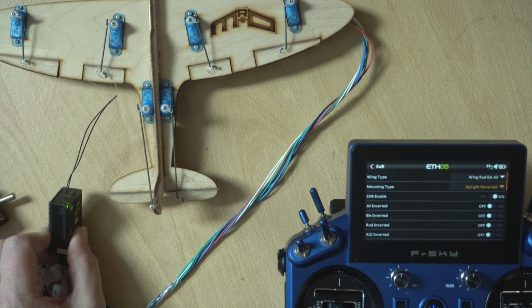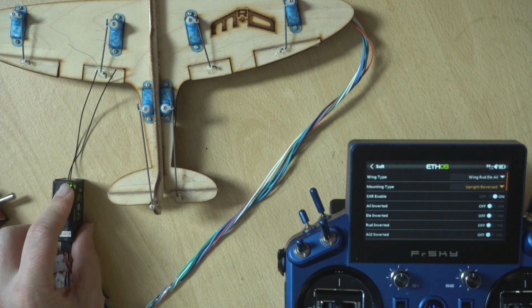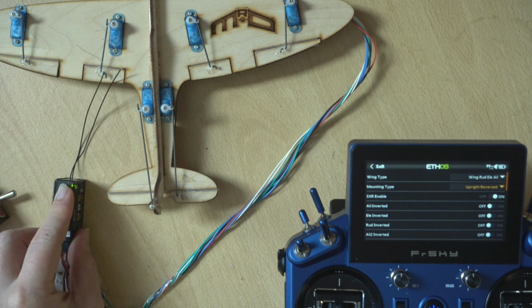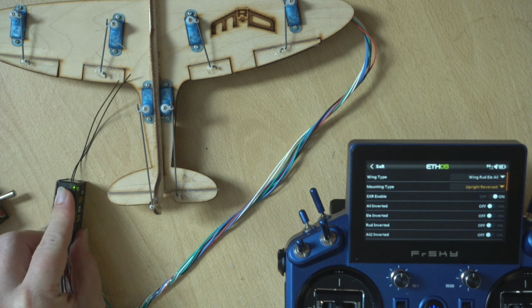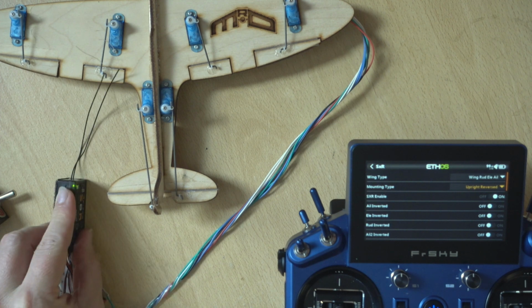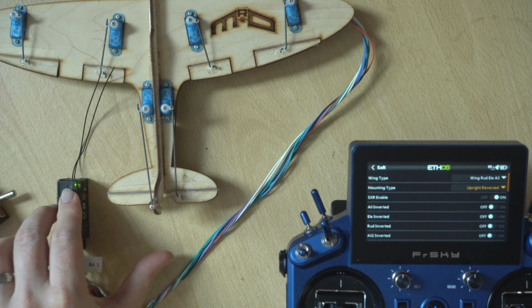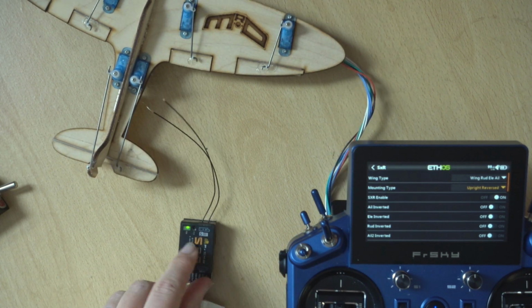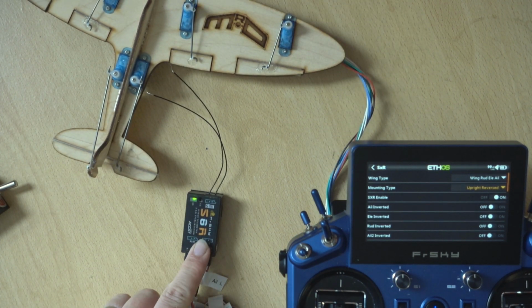So if I nose up, it tries to push the nose down. If I nose down, it tries to push the nose up. If I roll to the left, it tries to roll right. And if it rolls to the right, it tries to roll left. So I'll put that back in manual, and then I'll do a brief overview of the modes or the layouts.